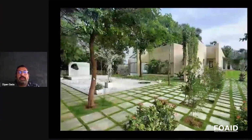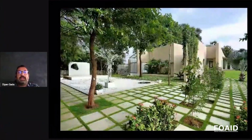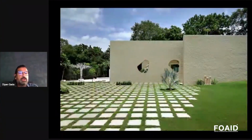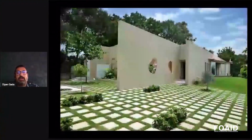And these are a few pictorial views which I can show you over the period of time. There's the view at the earlier stage, and this is how the vegetation is now catching up to the site. The site is now full of life, with the monkeys coming over there, and nature is taking over the house even more. And that is the earlier image of the front facade, and this is how it is now, catching up with the vegetation which I was talking about.